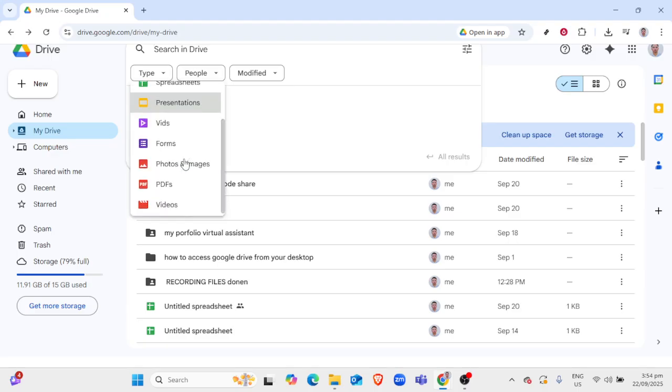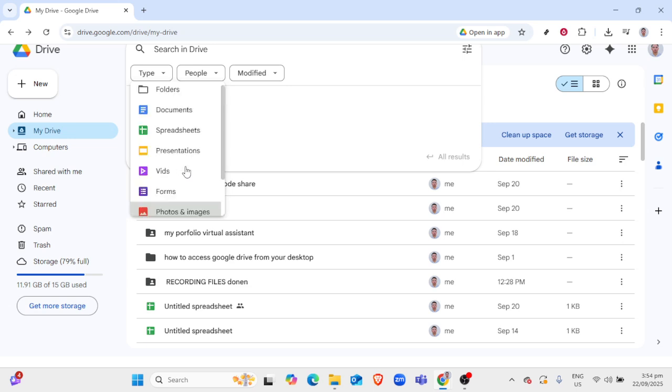For non-Google file types like PDFs or Microsoft Office documents, Google Drive can still open them for you. Click on the file, and Google Drive's preview feature will kick in. This is a quick way to view the document without downloading it. But if you need to edit it, particularly a Microsoft Office document, you'll be prompted to use Google's native formats or respective plugins like Office Online for edits.